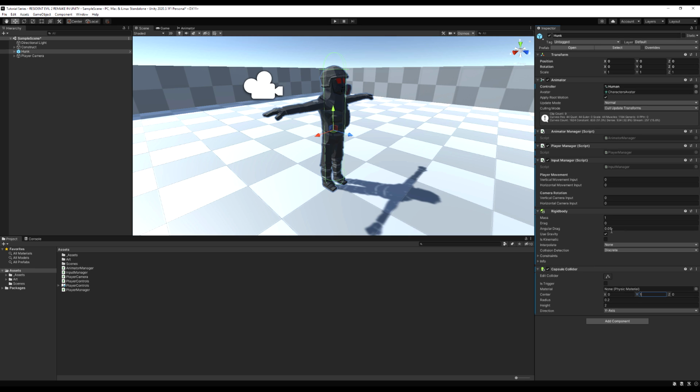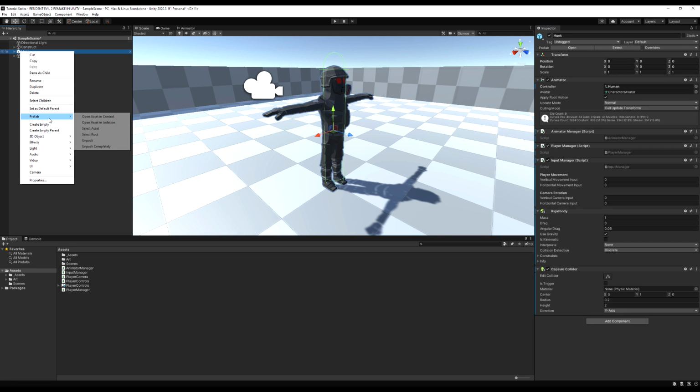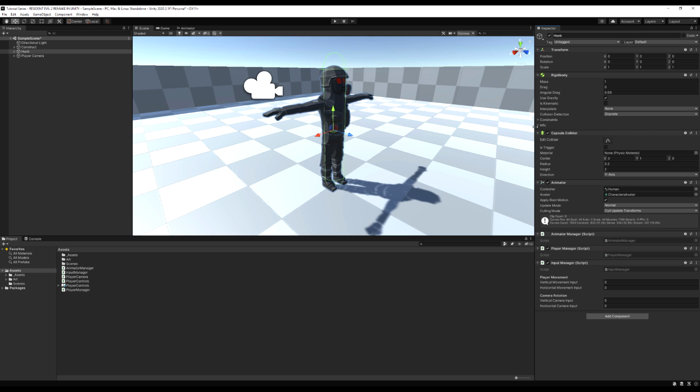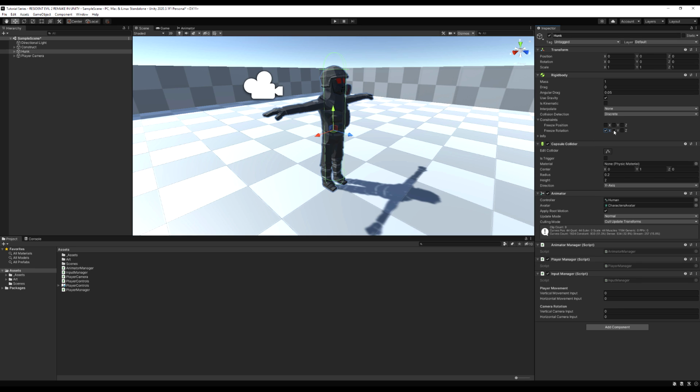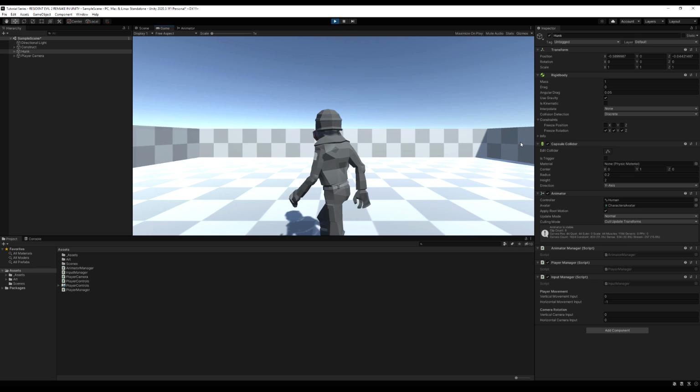Okay, so on the rigid body, we want to open up the constraints tab here, but first I'm just going to move this. Oh, I gotta unpack the prefab first, of course. Prefab, unpack completely. I just like having my rigid body and my capsule collider right at the top. It's just preference. Okay, now on the rigid body, let's freeze the rotation on the constraints here on the X, Y, and Z. We don't want any rotation. We're gonna do the rotation ourselves. And we should be good. Okay, now, yep, we are good to go.